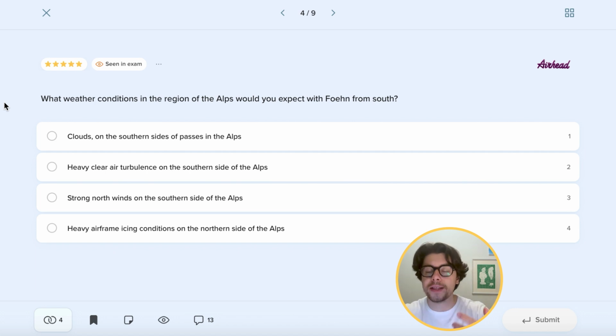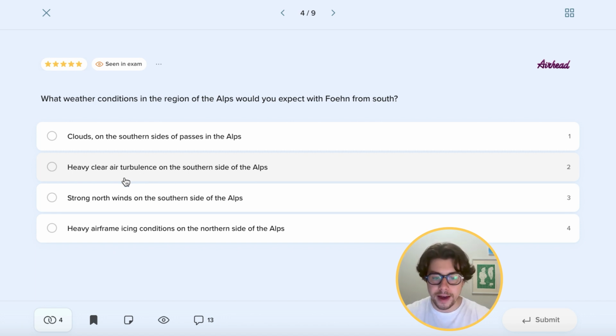And then once the wind goes down, it is usually much less humid, so it will be a dry and warm wind because it warms adiabatically as it is being pushed down. So in this case, we will expect the wind to bring heavy turbulence on the northern side. It will be turbulent on the northern side, on the lee side, but it will not be turbulent on the southern side, on the upwind side.